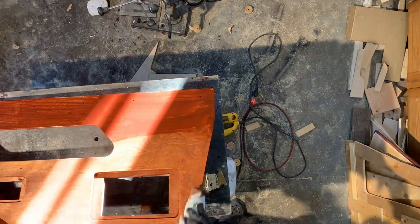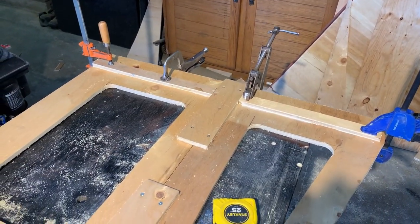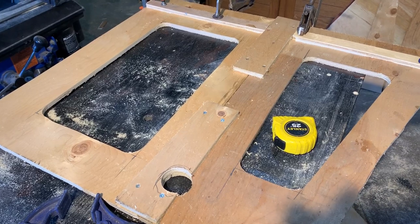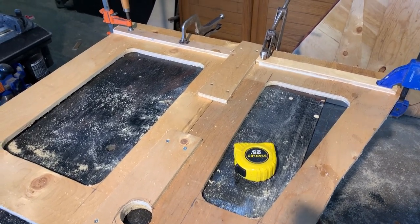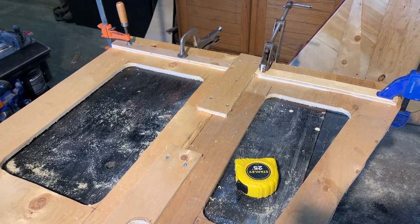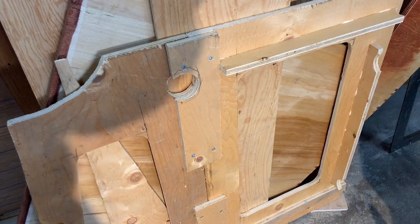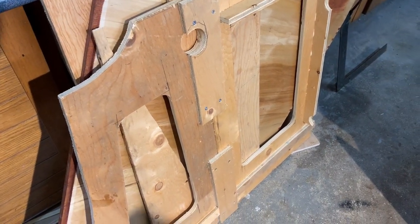The last thing for this video is that I removed the lower right side of the lower cabinet — a piece I made out of some leftover plywood. It's not going to be seen once it's installed. I pulled it out, cut some more holes in it to allow access for various water lines from the bilge pumps and things like that to get through to the through-holes, and then added some support to it for a shelf that goes under the helm. I also glued on some bracing to stiffen the panel, especially once I cut parts of it out.